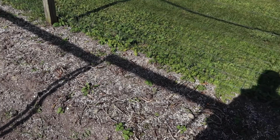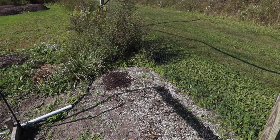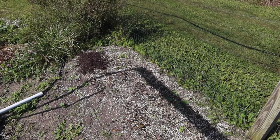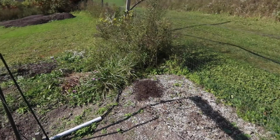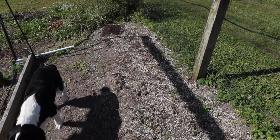So I put in some buckwheat so that the plants are growing and putting energy from the sun into the ground and feeding the microorganisms that are in the soil. But I need to dress this up. And I'm going to show you how I do that. But first, I tried to harvest the buckwheat, or cut the stalks off. They're laying over here. Cut the stalks off before they went to seed. So that's why it's sort of looking like it is. But I really want to hand weed this a little bit first. And then I'm going to put down some amendments. Then I'm going to put down some fresh compost. And I'm going to show you that process.